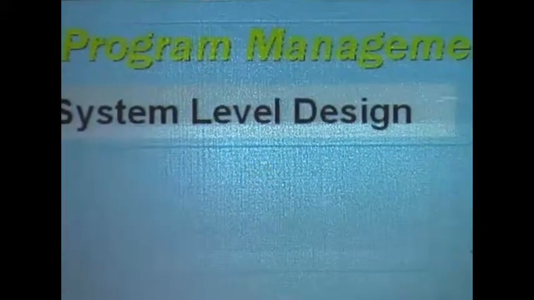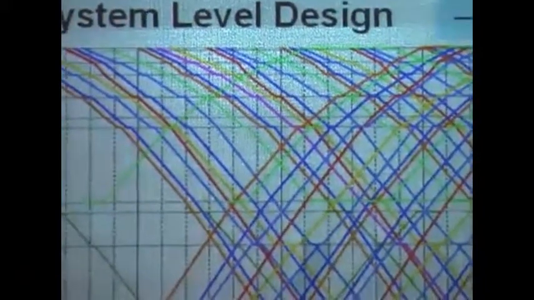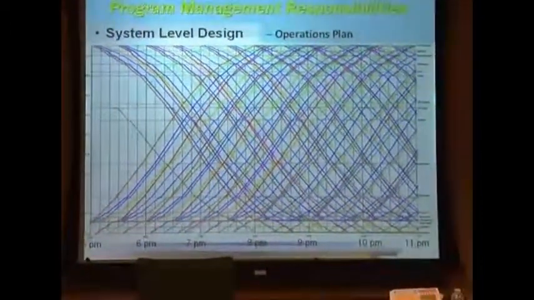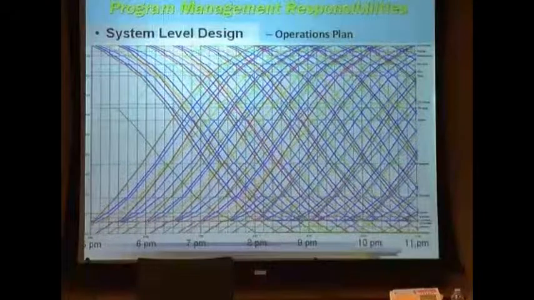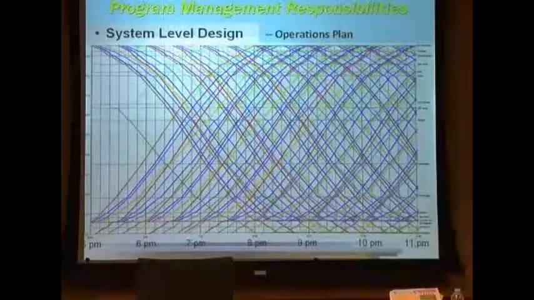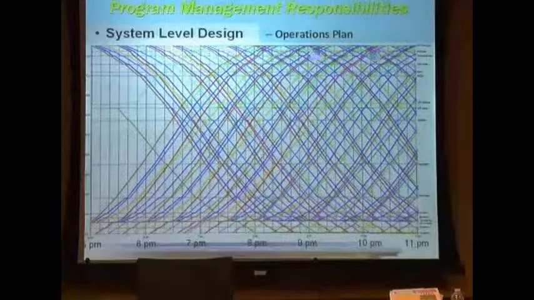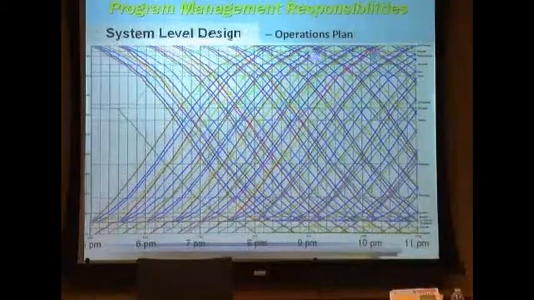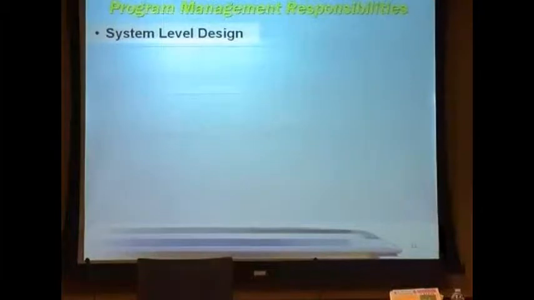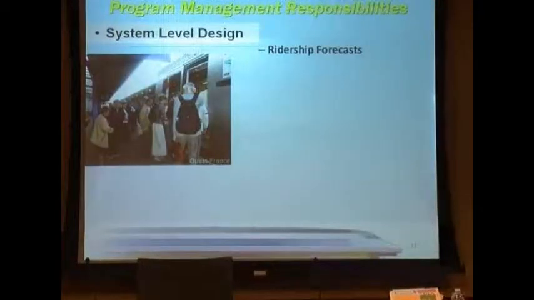And what I mean by that is, can, in fact, we run these trains? And what is typical to most people in the room, the string line diagrams, which show north and south. This is just a piece of it, which indicates that at the speeds we're talking about, over the alignments that we've laid down, to the timetable that we have, the trains, in fact, can run without getting fouled up between themselves at any portion of the route. It's from that we have worked with the ridership forecast.